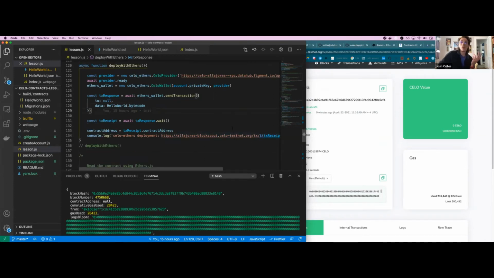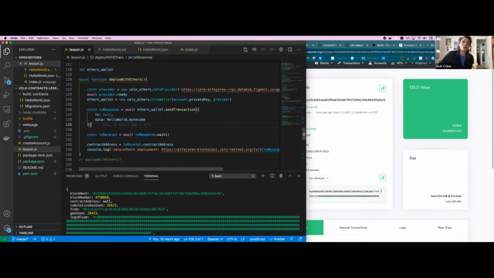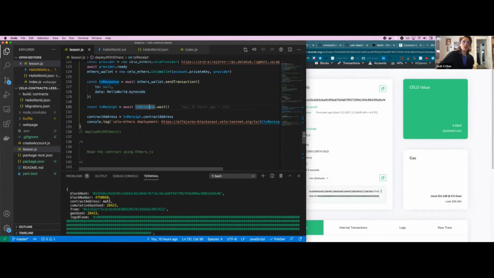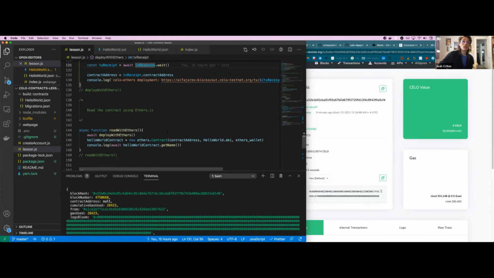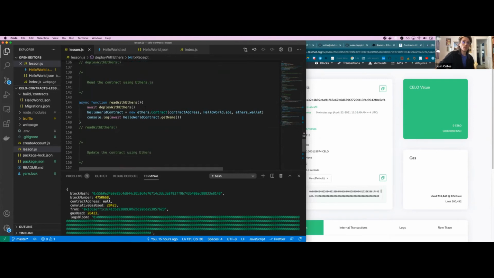This is almost exactly the same as the transactions section we went over last week, but the biggest thing here is that, like above, we just specify null as the to address, and then we pull in the hello world bytecode as the transaction data. And then, yeah, wait for the receipt, and then we can print it. I'm not actually going to run this because it's just going to print the same stuff. This is just here for an example.